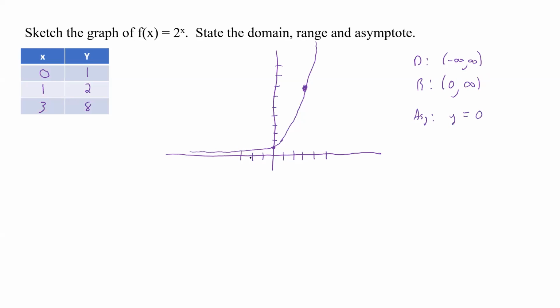Now the key is we're going to get to transformations with exponential functions. Our asymptote is going to change depending on shifting up and down. Our points are going to shift left and right as well. And we're going to flip over the axis, both the x and the y axis. So there's going to be a lot more things we're going to do. But with just the plain old b to the x, this is what you're usually going to get. You're just going to have these 3 things. So those are going to be the case when you have a b to the x. All right. So that's, again, a rough sketch of 2 to the x.